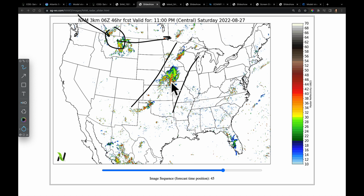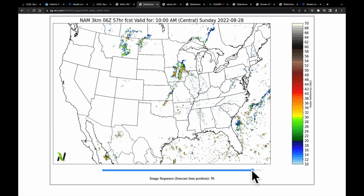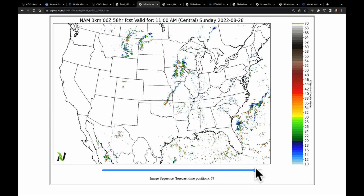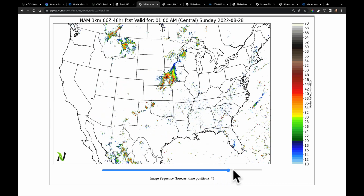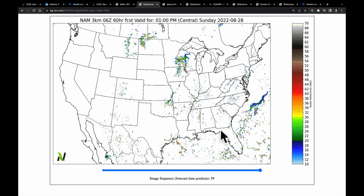What's important about this is there's been a little bit of a shift in the timing of this frontal boundary. And while it could deliver heavier rains into parts of Iowa, maybe Minnesota, getting into Wisconsin, and that front progresses toward Illinois on Sunday, the most disappointing part was how quickly it cleared out through parts of Kansas and Oklahoma, really reducing rainfall totals there.